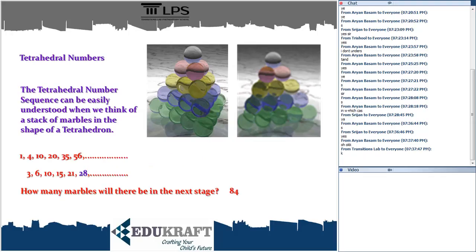Let us look at another type of sequence. This sequence is called the tetrahedral number sequence. The tetrahedral numbers were the next diagonal column that you had seen in Pascal's triangle, and the numbers involved are 1, 4, 10, 20, 35, 56. If I observe closely, this number sequence is nothing but the triangular number sequence. Only thing is, what is missing here is 1, because 1 is also a part of the triangular numbers. So from the second term of the triangular numbers, you can see the triangular number sequence here. 3, 6, 10, 15, 21, 28 is a triangular number sequence. So I applied the same logic in order to get the number in the next stage, and the next number of the tetrahedral number sequence is going to be 84.